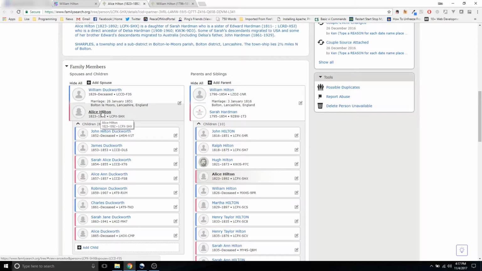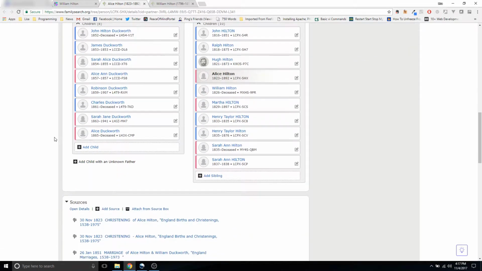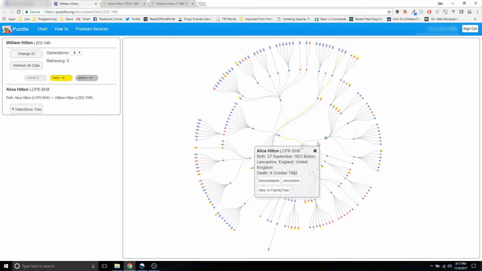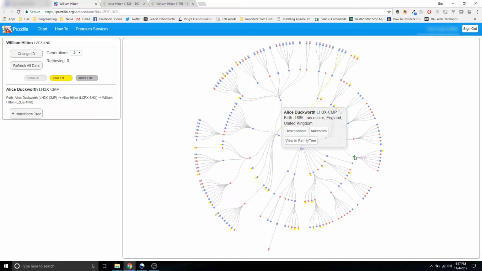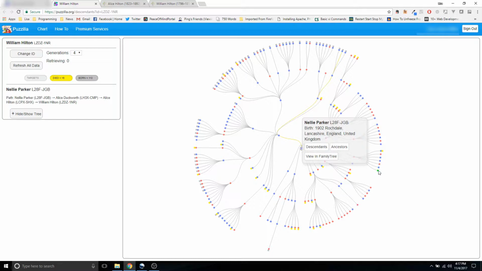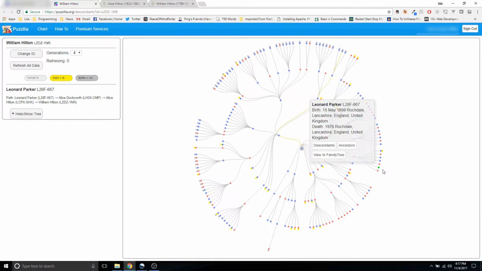So Alice married William Duckworth, and they had a bunch of children. The spouses don't always show up here. It's usually the person, and then you can see the children. And I've managed to get Alice Duckworth down. So these, born in 1902, I'm probably not going to be able to get that much further. Sometimes I can find a death, if it's a guy, I can usually find the death because their names don't change. But even if I could find her death, she probably got married. Being able to find the marriage record and the death record is very challenging.